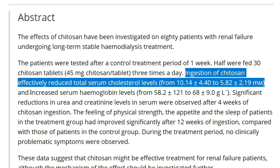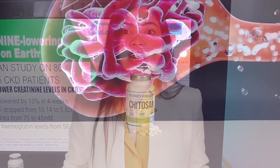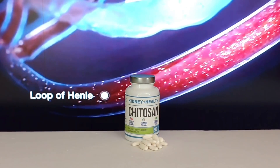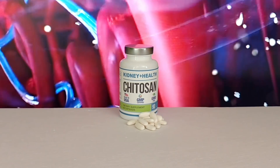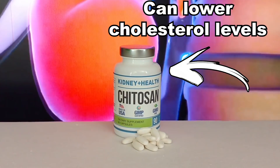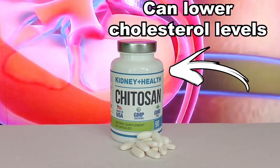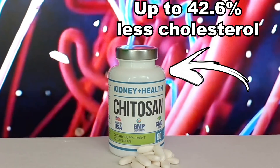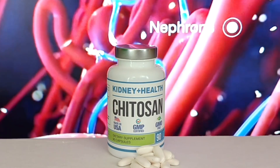Even more incredibly, in 12 weeks the cholesterol of participants was just 5.82, as you can see here — that's not even considered high cholesterol anymore. It's an amazing achievement. There have been several studies after this to confirm that Chitosan actually works to lower cholesterol levels. Today people are using this remedy just for lowering their cholesterol. More recent studies confirmed that it can be used to reduce serum total cholesterol levels by up to 42.6%. I'll show you next what the right dosages are for this remedy.